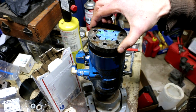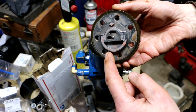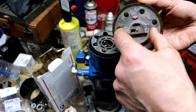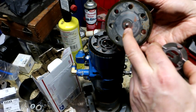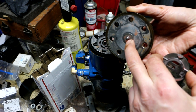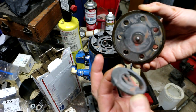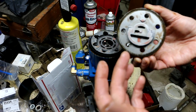But if we pull this up, you can see this disc right here is the thing they're talking about that might stay behind, or it might come off like that. They warn you not to try and take this pin out. I don't know why you would want to, but that's pressed into the cover and it's a non-replaceable part. I guess if that pin wears out or breaks, they don't want you to try and do anything about it.